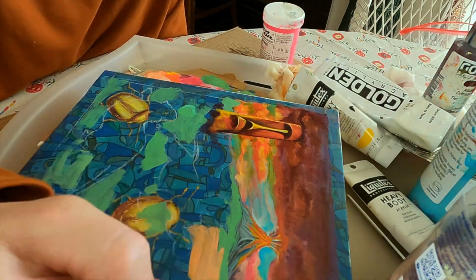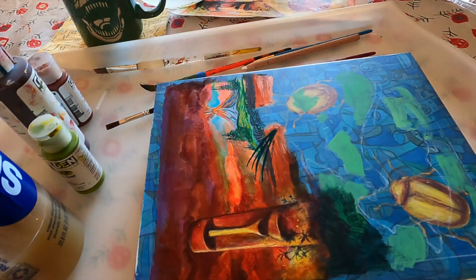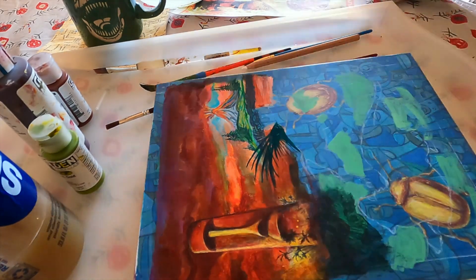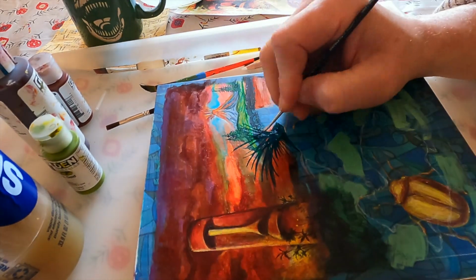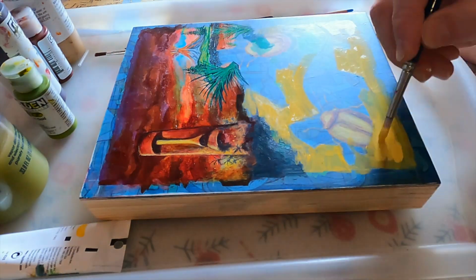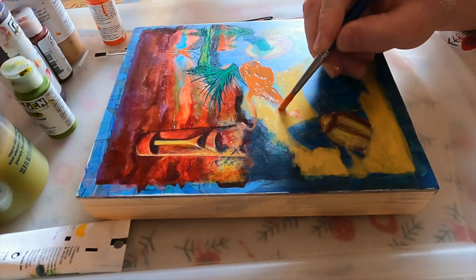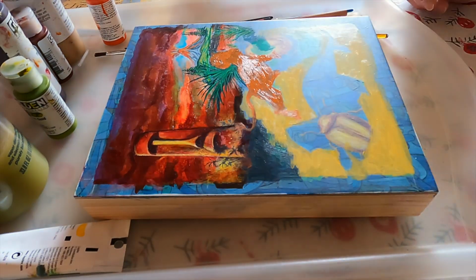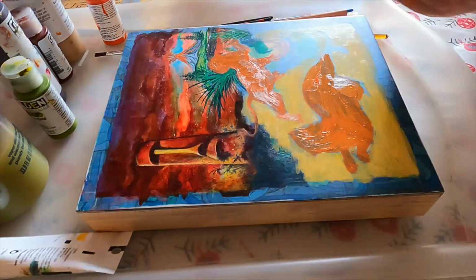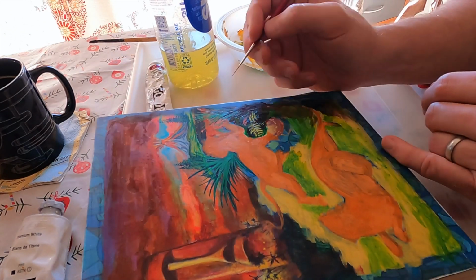There's nothing really super special about what I'm doing here. I'm basically just filling in, almost like color by number, just filling in the shapes, blocking in the big parts. After the background was coming together, I just felt like I had a pretty good momentum, and so here I'm just trying to slowly work on adding the tigers, adding the plant foliage, alternating between different brushes to try to get different effects, right? Like for the tigers, I was using a round, I think, and flats, like larger brushes, and obviously for this foliage, I'm using much thinner brushes, liner brushes, basically. So yeah, just continue working on alternating between blocking in the big shapes and then starting to work on some of the details and just having fun with it.